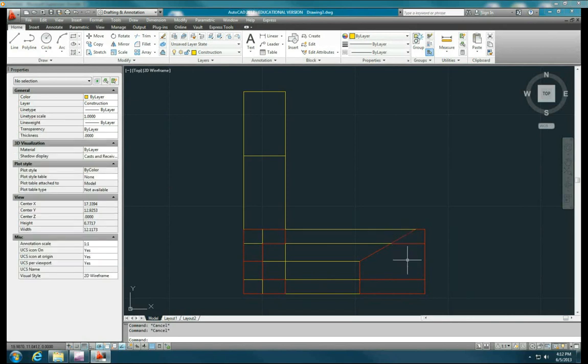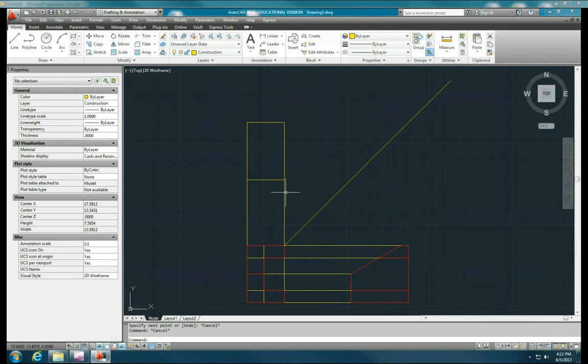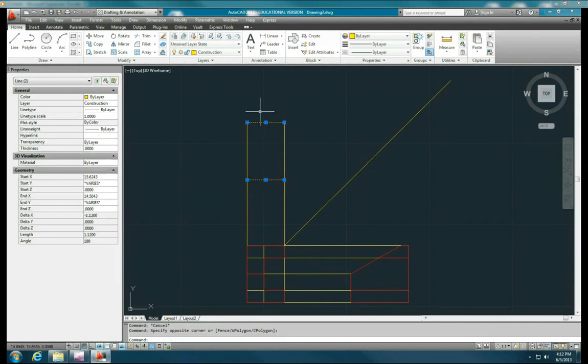So what we can do is we'll use a 45-degree miter line. So L, enter. From the corner of my object here, I'm going to draw a 45-degree angle up. Okay, now just to avoid any confusion, let me erase those 2 horizontal lines.